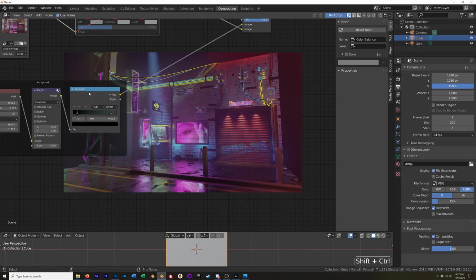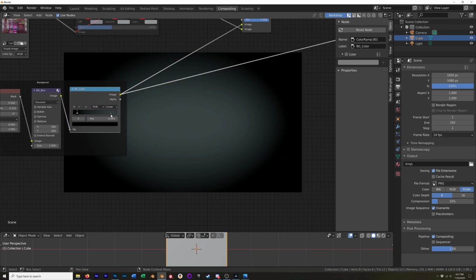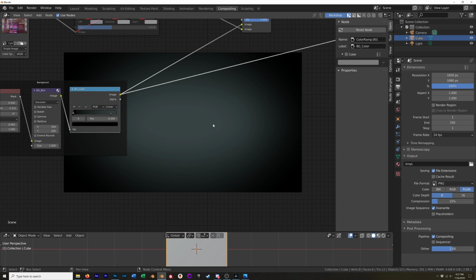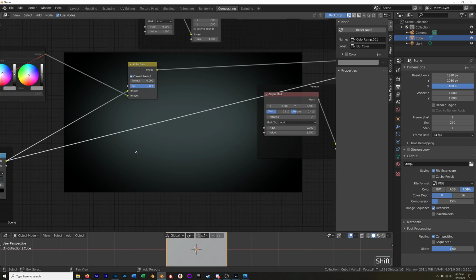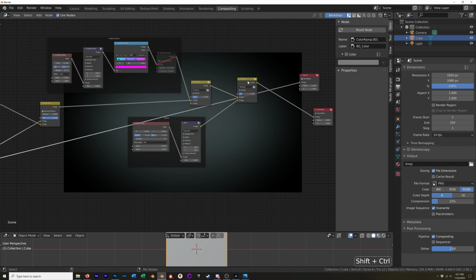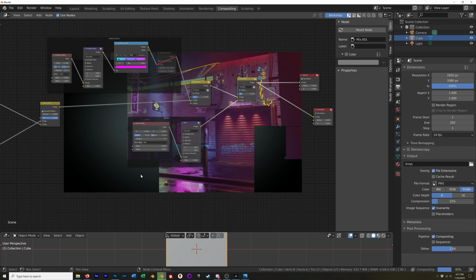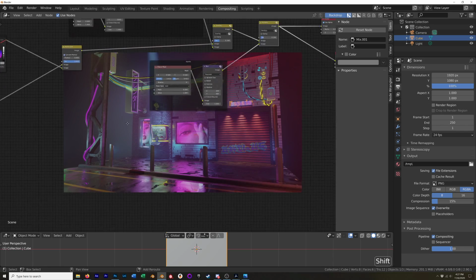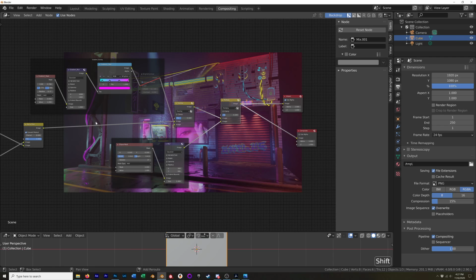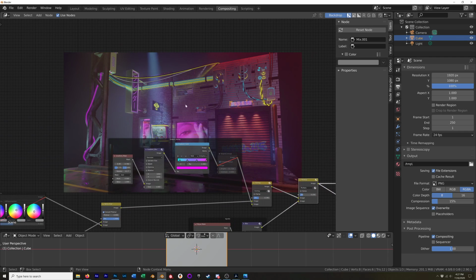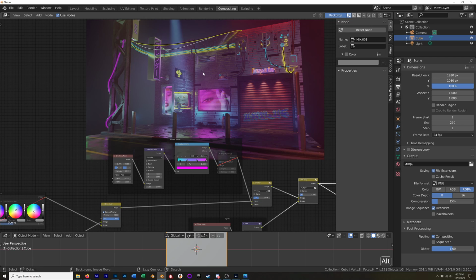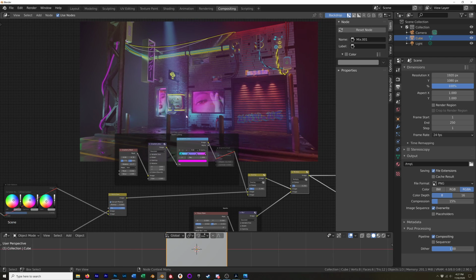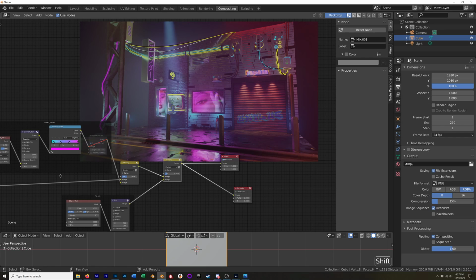We can go back to our background as well, and I'm going to pull that back a little bit. I want to see a little bit more of that gradient there. Okay. So there we go. There's a much better looking finished image. Okay, I'll do one last little thing here.